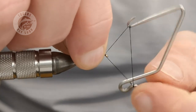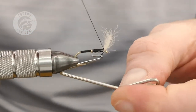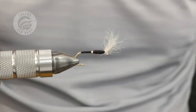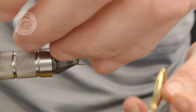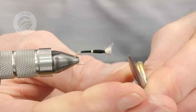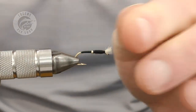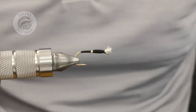My whip finish is broken, so please excuse the slight clumsiness — I do need a new one. Once that's done, pull the thread tight. This 140 can be pulled pretty robustly without it snapping. Trim off the excess and then trim your breathers — I don't like long breathers on my buzzers. Trim off any stragglers; there are always stragglers whatever you're using for breathers. That is literally the finished article.